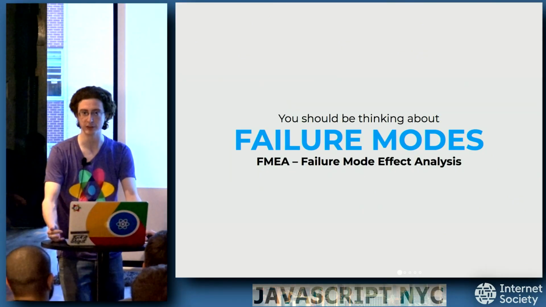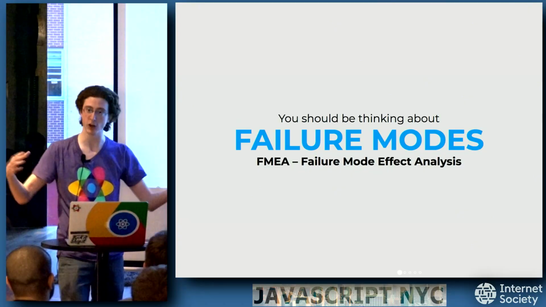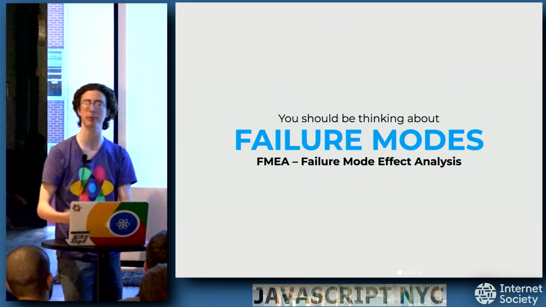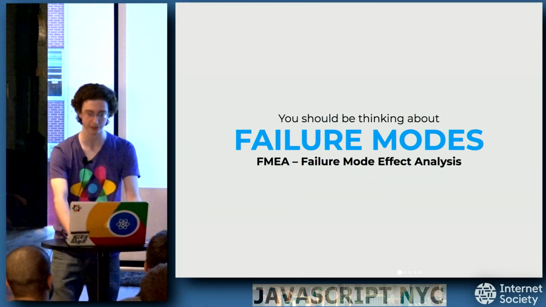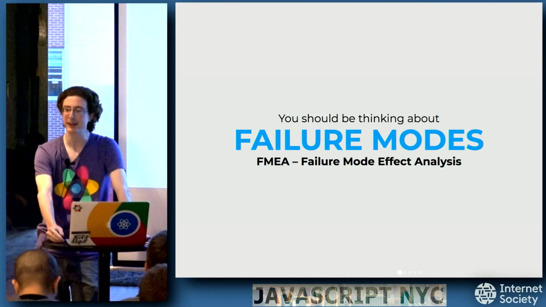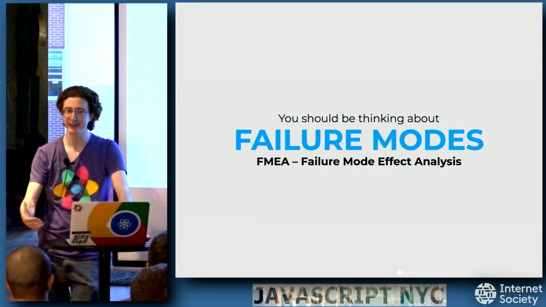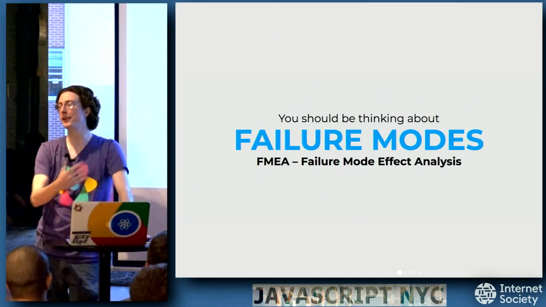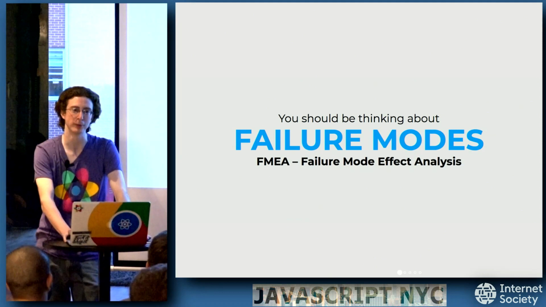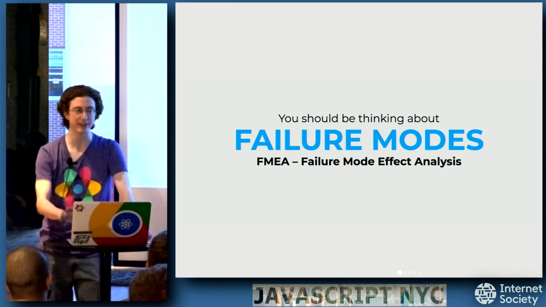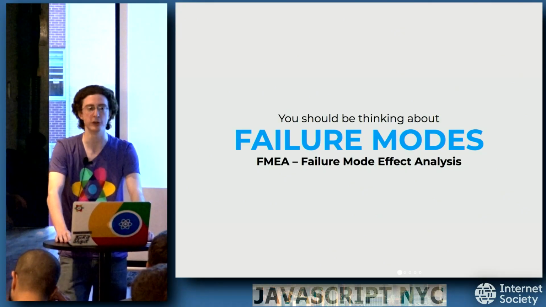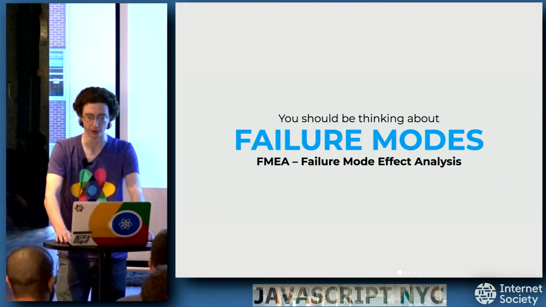They were automotive engineers, so they had to understand, if a car hits another car, what happens? What happens to the frame? What happens to the engine? What happens to the fuel tank? All of those different parts. We as software engineers, obviously, if there's an error, we're not going to kill anyone. So maybe we don't need the organization to rigorously enforce that we do thorough FMEA before every deployment. But at least thinking about what errors could happen, what behaviors occur when they do, can help us write more robust code.